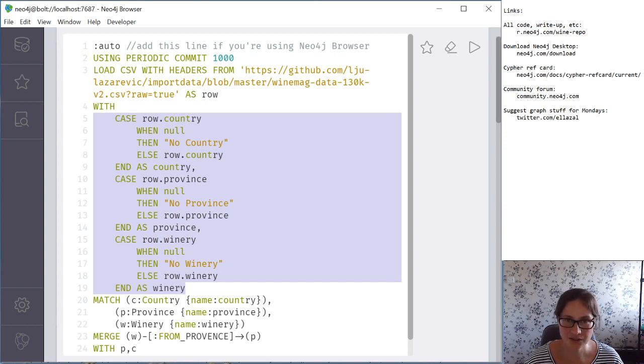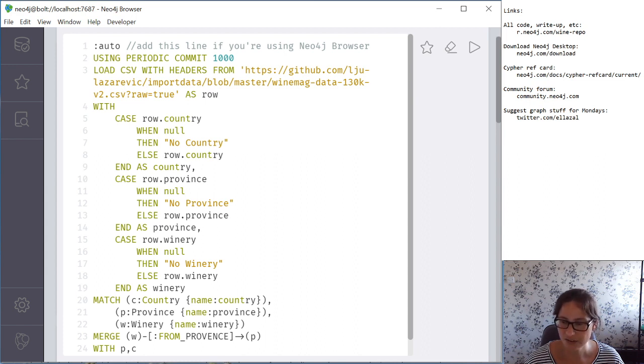Same idea, load CSV, we're getting each row. So if this value here, for country, row.country is null, then we're going to use the value of no country, because bearing in mind we created the no country and now we're going to connect things together. And if it does exist, then we're going to use row.country.